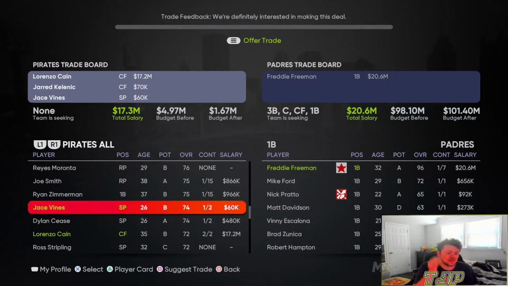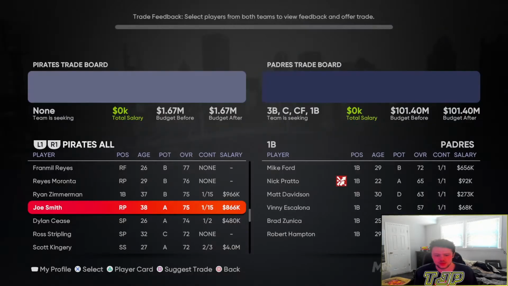Guys, I hate this game. I hate this game. Well, we're going to do this deal. We're going to get Freddie Freeman. I didn't get to sign him, but we're going to trade for him. Lorenzo Cain, Jarred Kelenic, I know he's good, but we're trying to win in 3 seasons. And Jace Fines for Freddie Freeman. So that is pretty sweet.